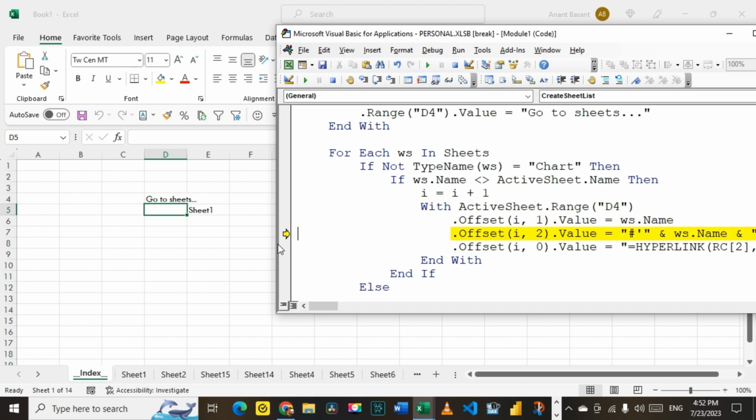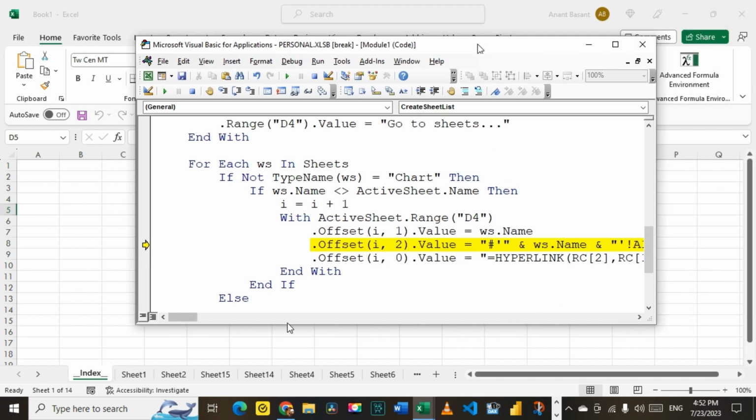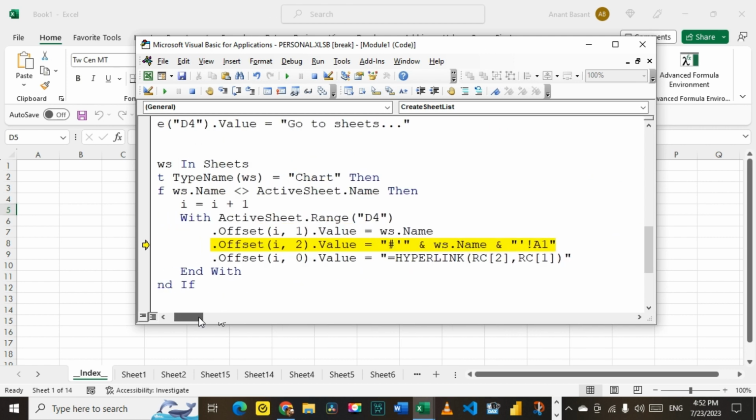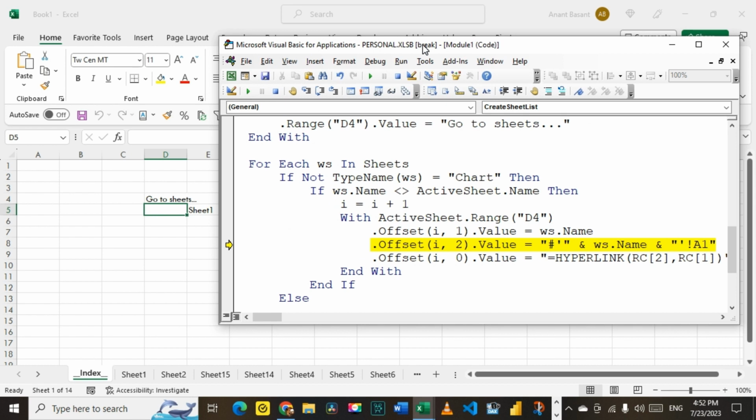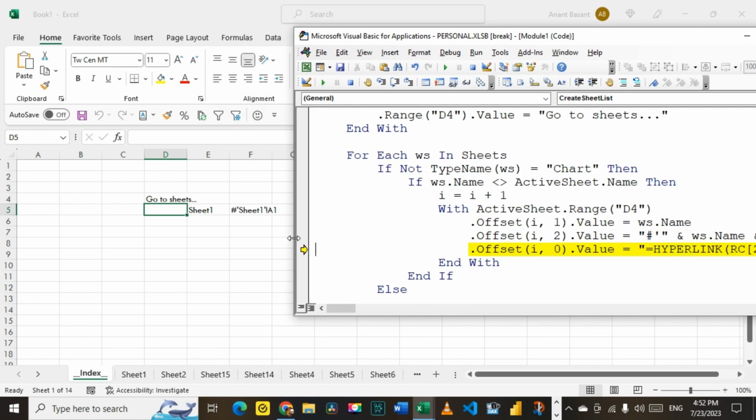So it will type that here, and then I'm creating this hyperlink text in the next cell adjacent to that. So it creates this pound sign and this syntax so that my hyperlink function can work with it.